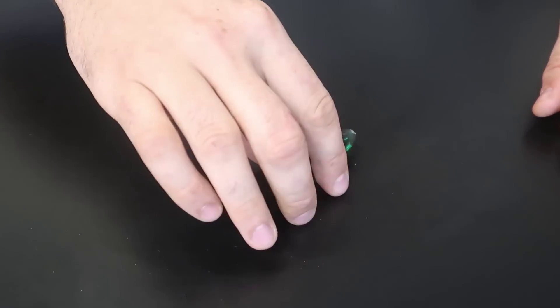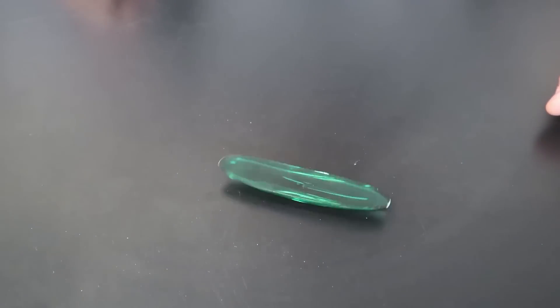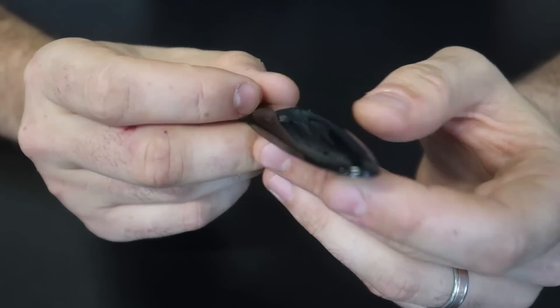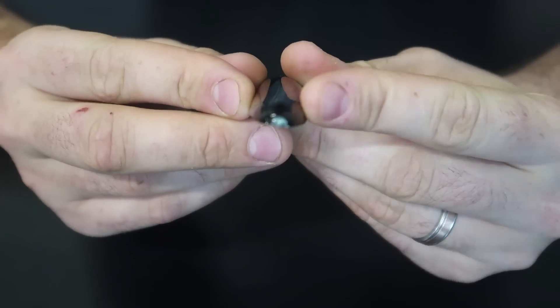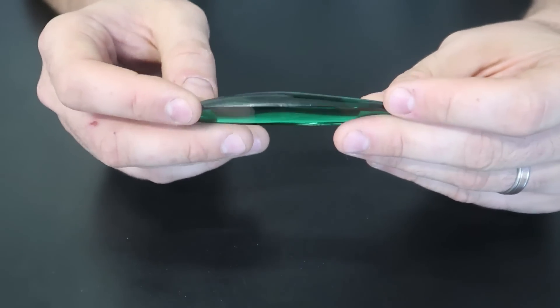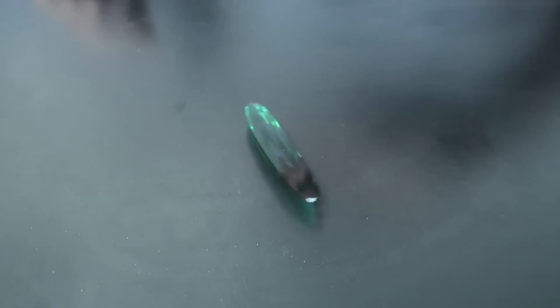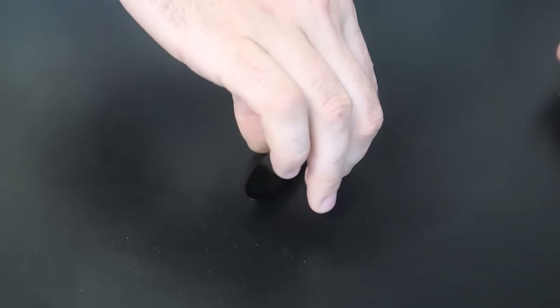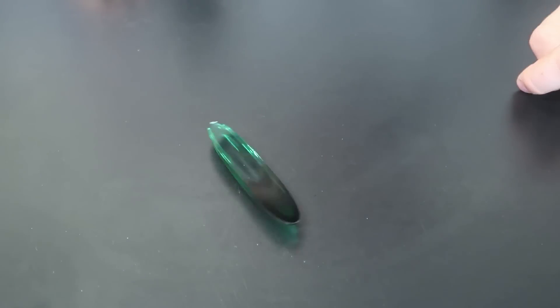Actually it's not about the hand. If I spin it this way it will not rattle back, but if I spin it this way it will rattle back and spin the other way. If you flip it over and look at the back, it is set up a little bit to the side — the design distribution and weight makes the rock spin the other way. It's going to happen every single time as long as you spin it this way. You can spin it really really hard and it's still going to go the other way. It's a pretty fun toy for sure.